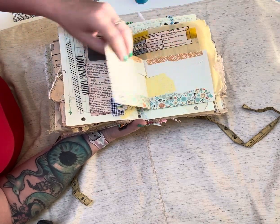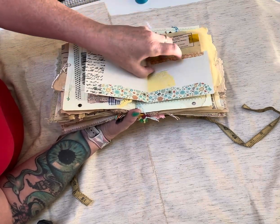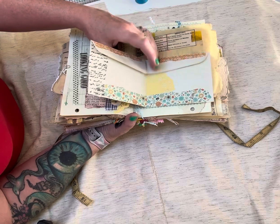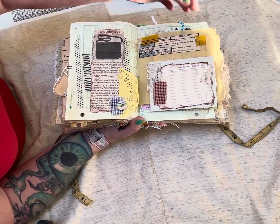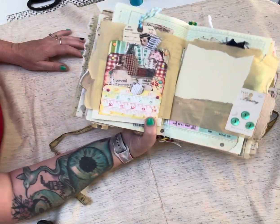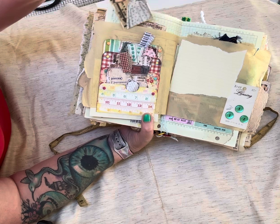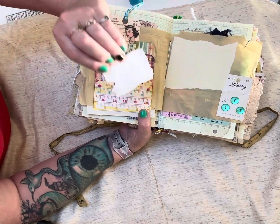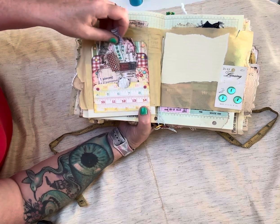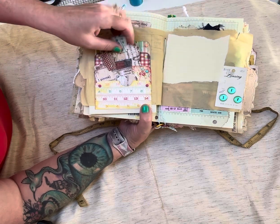Over here I took an envelope and folded it in half, then cut a flip up because I thought this was going to be the center of a page but it ended up not being so. There are little tuck spots, more of that pattern and that aged tape. On the back I did these little pockets and put some tags on there with more of those girls from Temu, more of my master board. There's more of the master board and one more piece here — it just makes it so much easier. Like I never thought about it until somebody mentioned it in my groups and I was like, that's kind of clever.